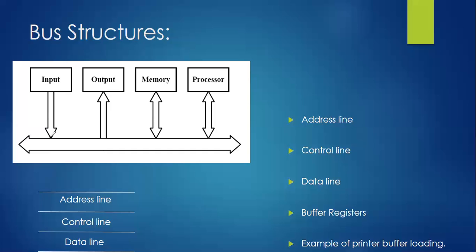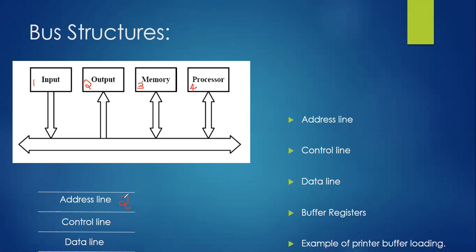Whenever we are typing, what is the target address we need to upload? The target address is the address of the output. Consider the input unit has address 1, the output unit has address 2, memory has address 3, and the processor has address 4. Now, if the input unit, which has address 1, wants to communicate with the output unit, which has address 2, then it should upload the target address as 2. Remember, using this bus cable, each and every functional unit is connected to all three lines: address line, control line, and data line.